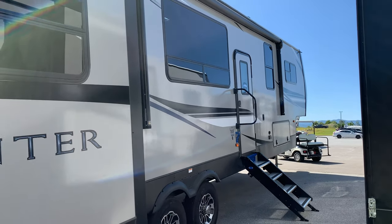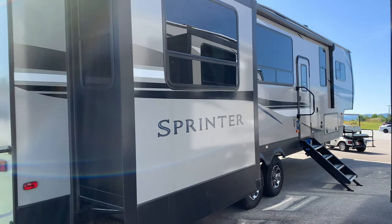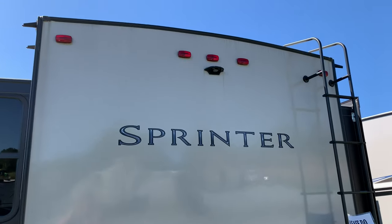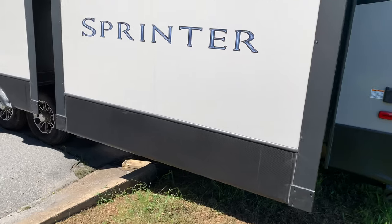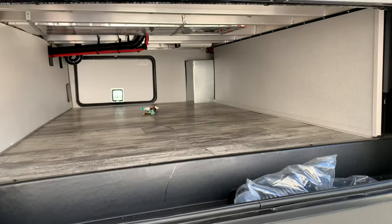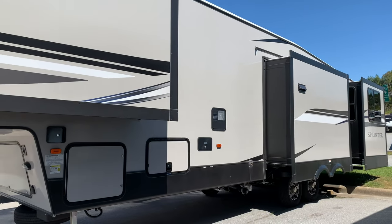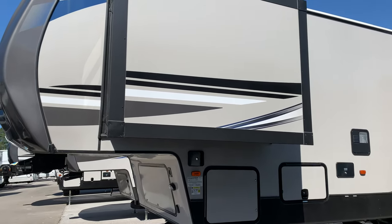Hey y'all, it is Kim. We were looking at RVs on the lot and I absolutely was so impressed with this Keystone Sprinter 3531 FW Den. By the time I came outside to do these images, somebody was actually interested in buying this RV, so I didn't want to take up too much time and just sped through. But you can get an idea of what it looks like outside. It is 39 feet long, it is a fifth wheel, four slides, has lots of storage, rated from zero degrees to 100 degrees by the manufacturer. It is a really great RV, and I'm about to show you what it looks like inside because that's where the magic happens.